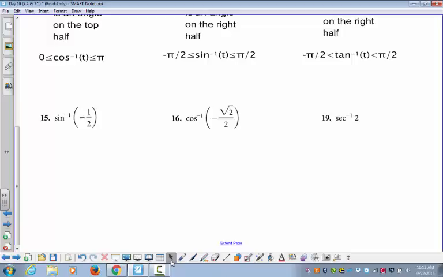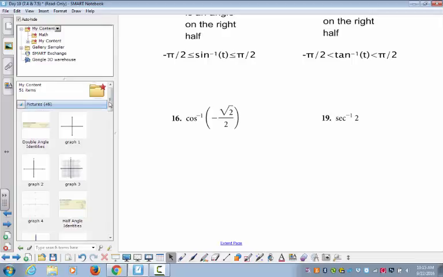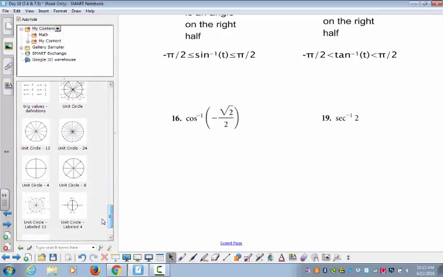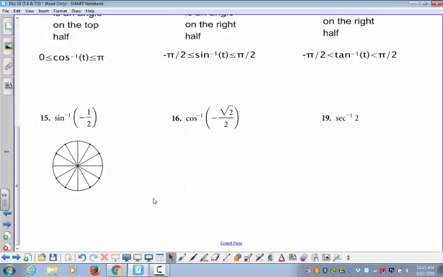You know, so you can sort of visualize, okay, it's on the right side of the circle, and would we use a 12-sector or an 8-sector circle for that one? 12-sector circle, it's going to be a multiple of 30 degrees or pi over 6 radians. Also notice here that we know that we're going to come up with an angle. Inverse trig functions are angles. If it doesn't say radians or degrees, either one is acceptable. If it doesn't say find the answer in radians, or if it doesn't say find the answer in degrees, it doesn't matter which one if it doesn't tell you what to do.